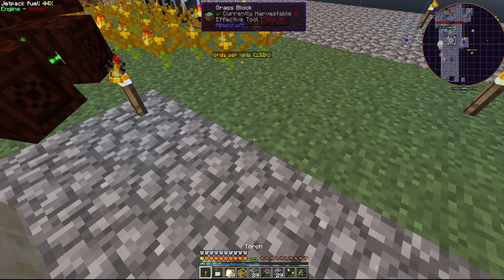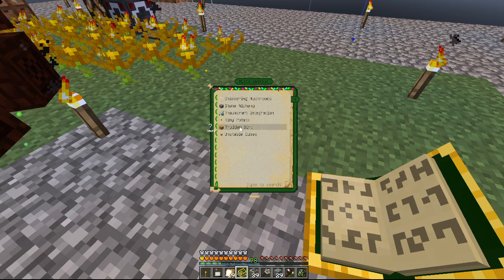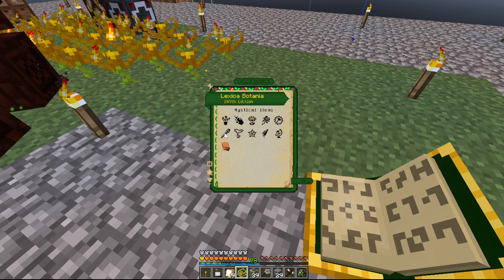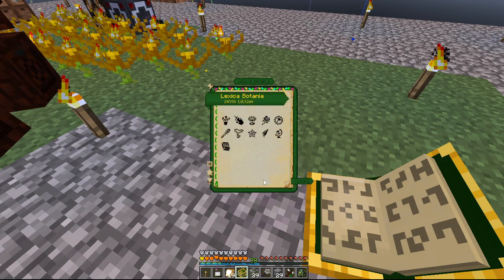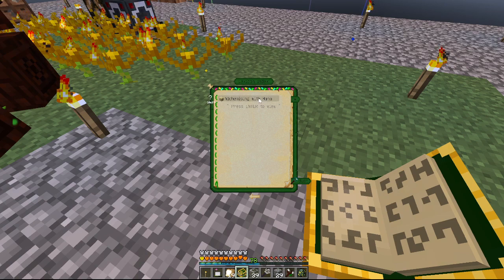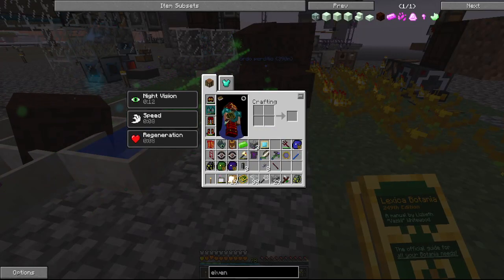Is it here, the elven portal thingy? Elven Pixie Pixie Dust. No, okay. Then we look up here. We look on the wiki.